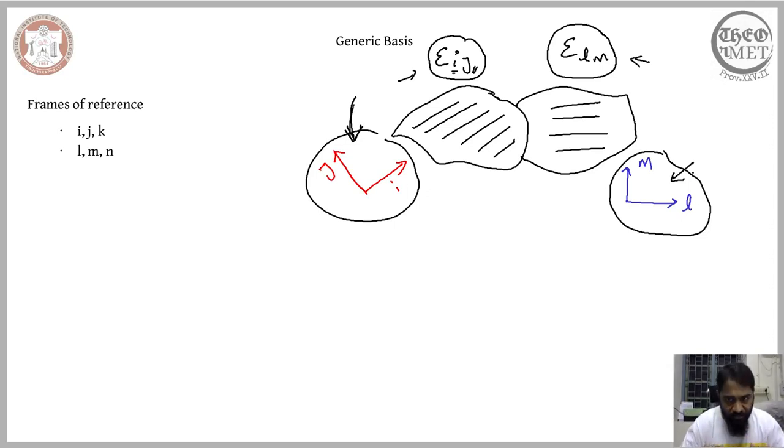So if this is clear, then even if you don't understand the math, you will be able to appreciate how a tensor is independent of the frame of reference. Put simply, a tensor has two indices, and what we are going to do is give meaning to these indices without involving the general frame of reference. That is our goal, and that is how we make a tensor representation independent of the frames of reference.